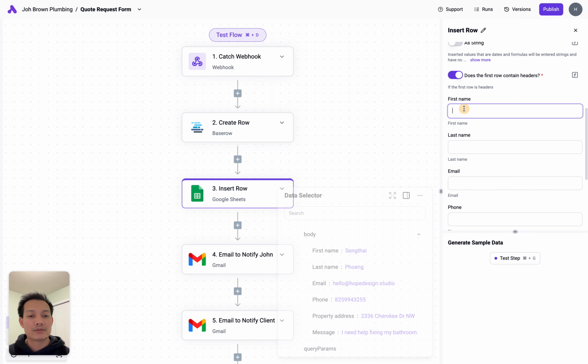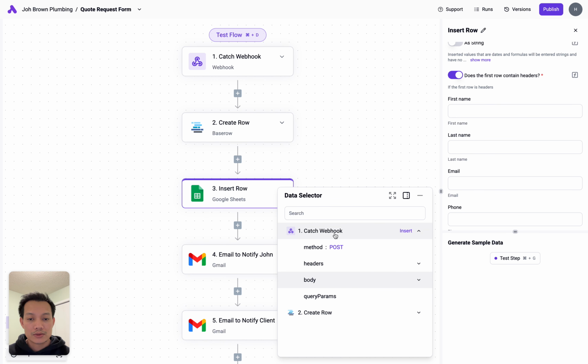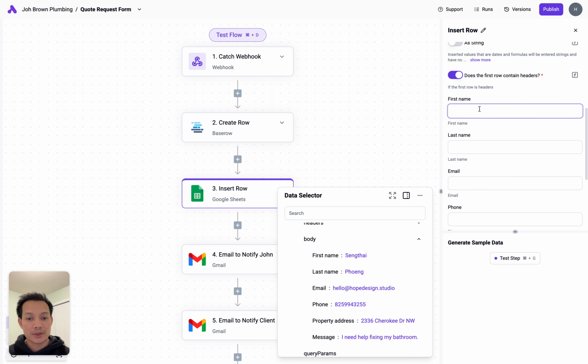Scroll up, and now we can see it's very similar to Baserow. Now we need to map it out. So we need to map from our catch webhook. Click your left cursor like this. Now scroll down to body. Click on the arrow drop down. Make sure you map with the right column.